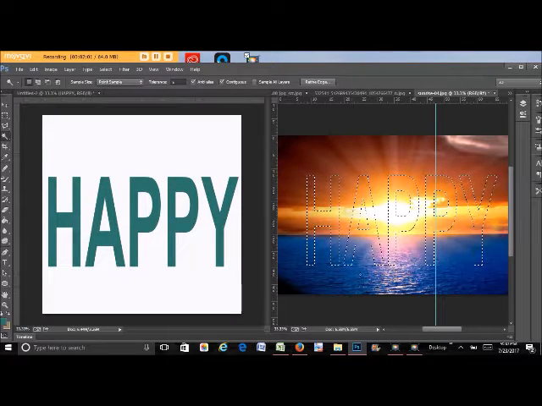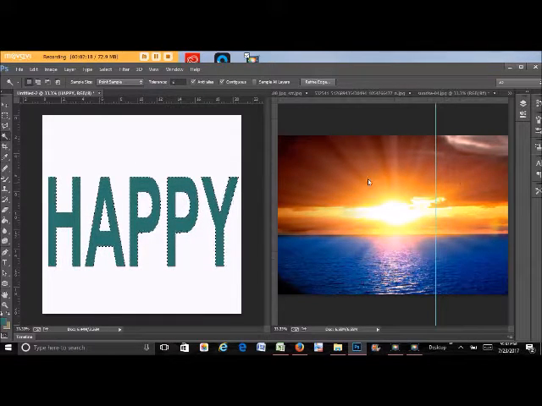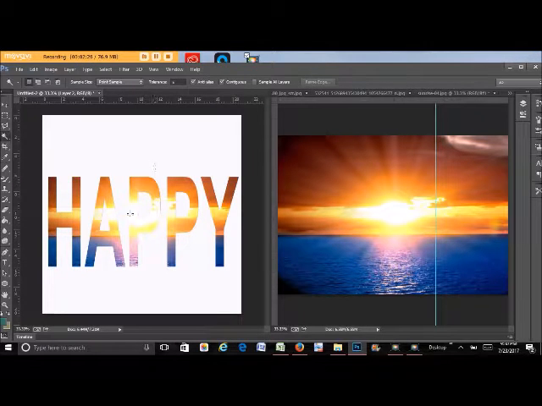Once the selection is where I want it to be, I will now press Control C on the keyboard, which is copy, and then I'll go back to my page here on the left-hand side, or you can go to wherever you want to paste these letters, and press Control V to paste. And there you see, you've cut out your letters from this sunrise background and moved them over to this white background. That's one quick and simple way for scrapbooking, cutting out your letters from any background that you like.